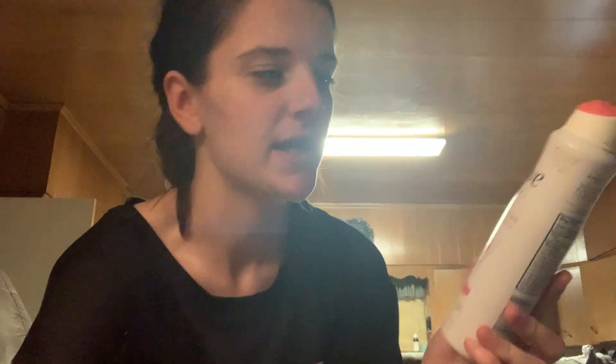Next thing I finished off — this took a while to go through — the Dove Advanced Care Dry Spray in Rose Petals. It's a deodorant. I picked this up at Dirt Cheap or Ollie's. It is very expensive, so I picked up a Dollar Tree one to replace it. I like either the spray or the liquid gel. Whenever I find some more of this Dove Advanced Care, I will definitely be buying some more. I don't like to pay full price if I can get it on sale.